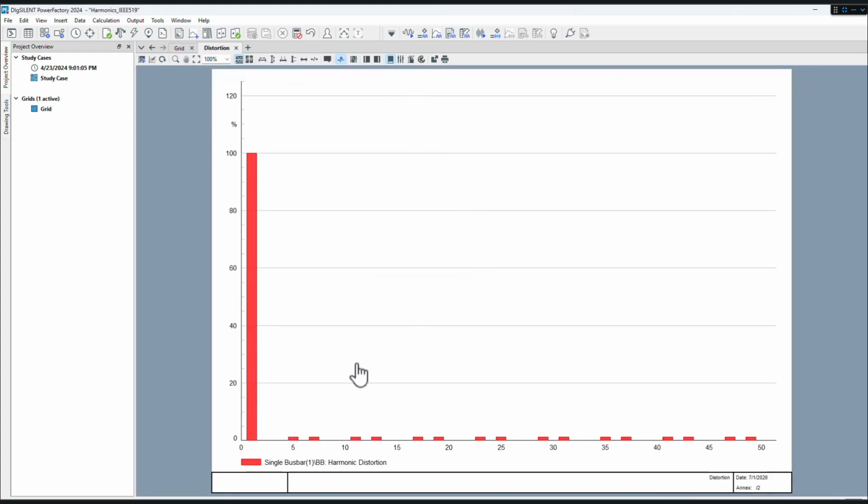Now once you've conducted your harmonics analysis, your plot's already been configured, and you're going to see your harmonics plot over here. What you're seeing here is exactly what we got on the DIgSILENT 2015 version. So DIgSILENT is doing a great job to ensure that there is data integrity even on older versions. Now this is 2024.